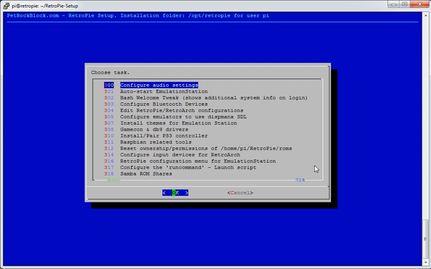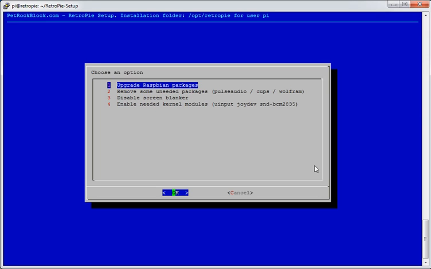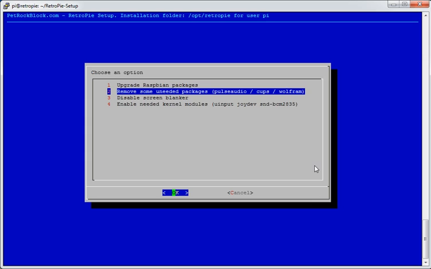Anyway, cancel. Okay, Raspbian related tools. Raspbian is the operating system, if you like, and if we go in there, we've got upgrade Raspbian packages. That just, as it says, upgrades the packages that are currently installed. You shouldn't need to do that, but the options are there if you need it. Remove unneeded packages will save a bit of space, but it's already fairly trim, the RetroPie distribution, so I wouldn't worry too much unless you really want to get rid of those extra ones. Obviously it's an easy way to do it.